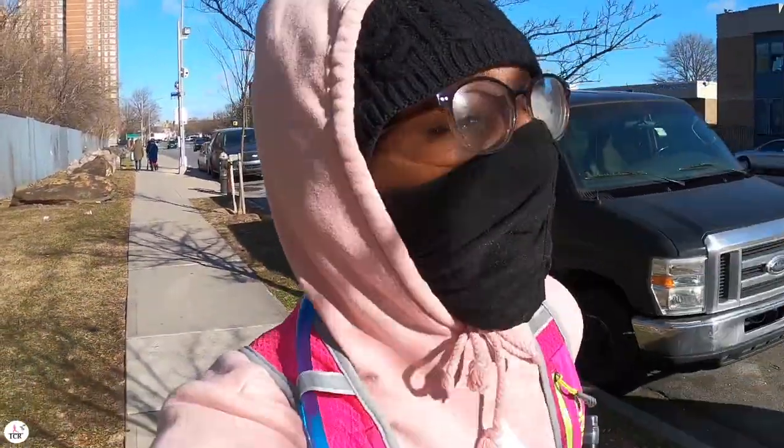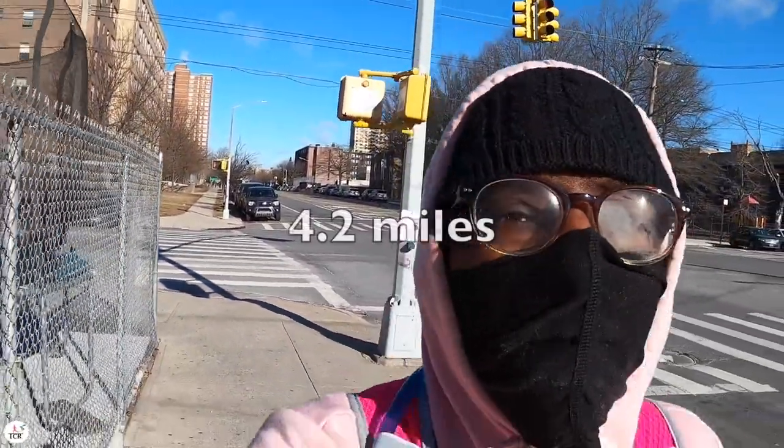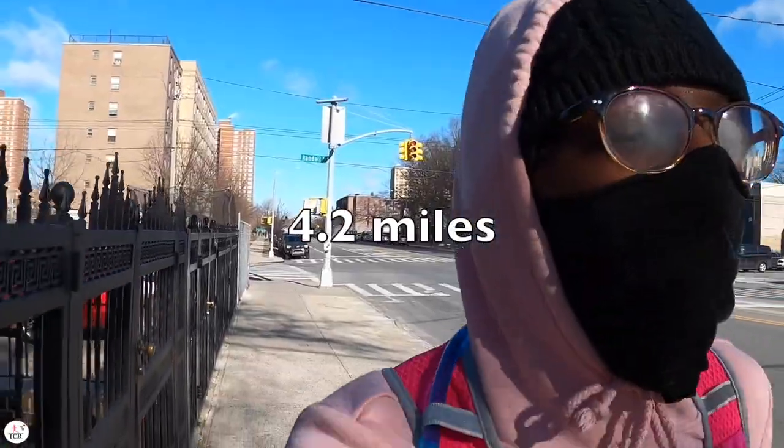Good morning movers on this bright and sunny 16 degree day! I know I've gotten a whole bunch of stuff. I am cold — I've never run in 16 degree weather or teens for that matter, but I think I dress pretty warm, so it's not that bad. I am running two more days to get in 8.4 miles for that hundred.